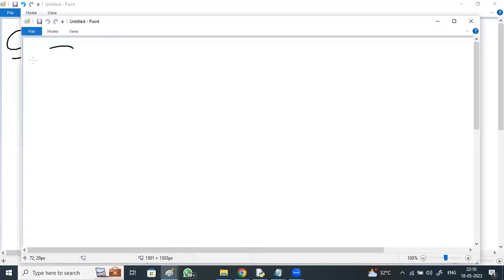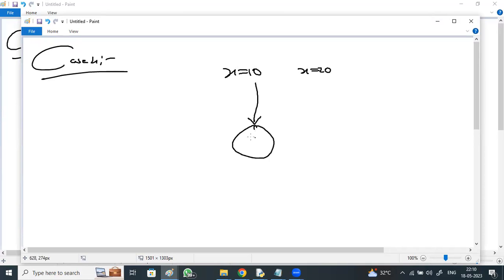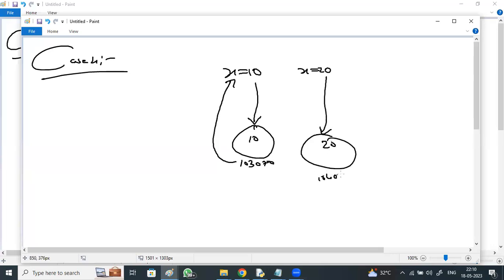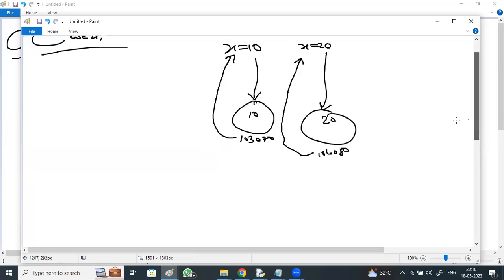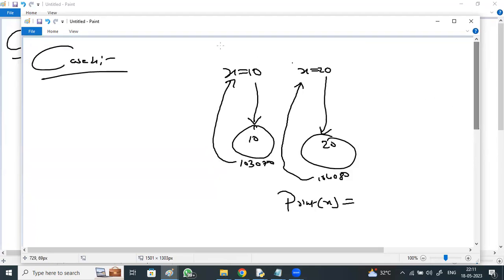Case 4, you observe. x value was 10. Here not x and y, I am taking x and x only. How many objects will be created? 2 objects, right? For 20, one more object with value 20 with some address. So up to here it's fine. If I say print x, what is the x value it prints? Will it print a 10 or a 20 or both? What is the x value here?